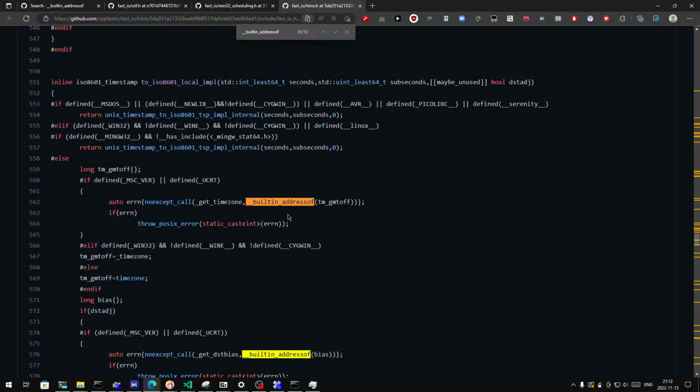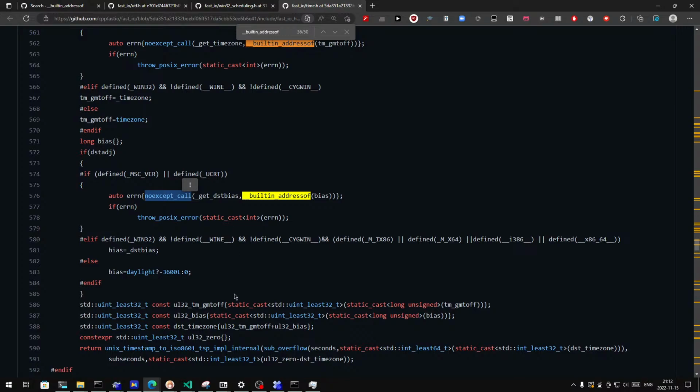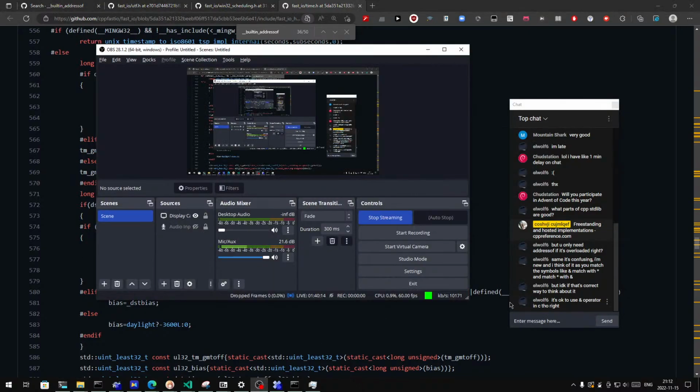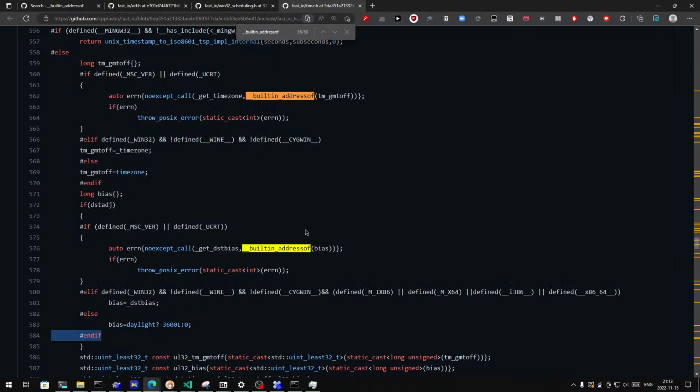So just always use built-in addressof for everything. Even calling a function, you cannot directly call a function because exceptions will mess you up. You could define a magical function called noexcept call, but that's not in the standard. But it's not okay in C++, right? That's the whole point. That's why C++ is bad for operating systems. I'm not saying it's not okay to use it in C, but in C++ it's not, because the operator address-of can be overloaded in C++, right? That's why they have the built-in addressof thing in the first place. You don't have that in C, right?